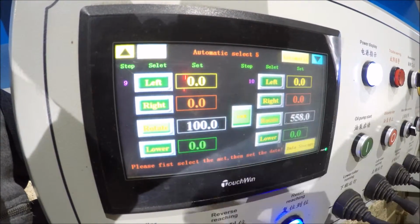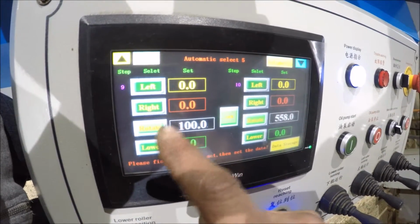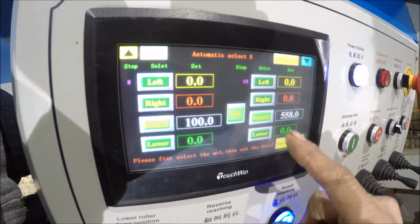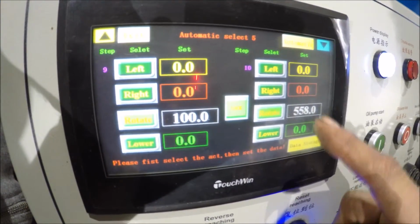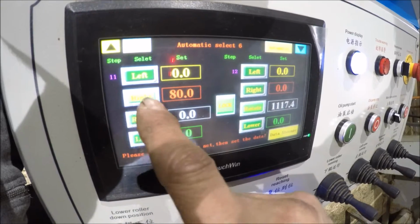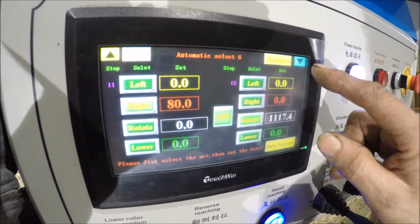And then it rotates back a little bit, back to 150. You can put a lower number in the rotate and it'll go backwards to that number. It was rotated forward to 150. And then it rotates forward to 558. Then the rear roller, the right roller, opens up a little bit, and then it rotates farther, so it gives it more gradual to give your spiral shape.